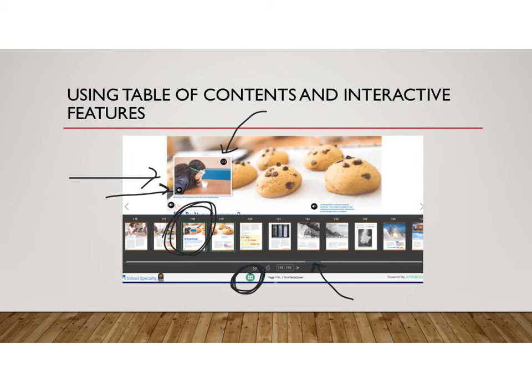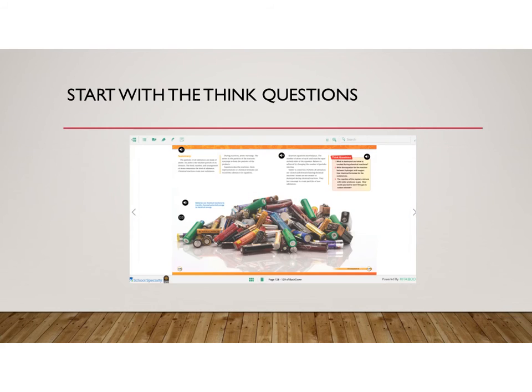Everywhere there's a speaker, the woman will read to you, and that way you can follow along, maybe even a couple of times if you need her to reread a section, and take notes as needed.